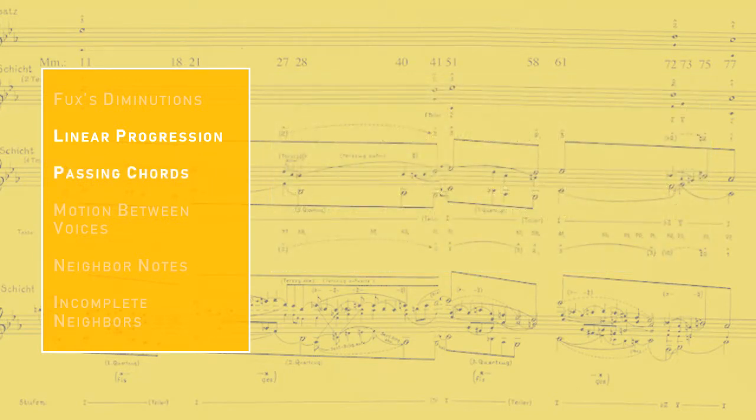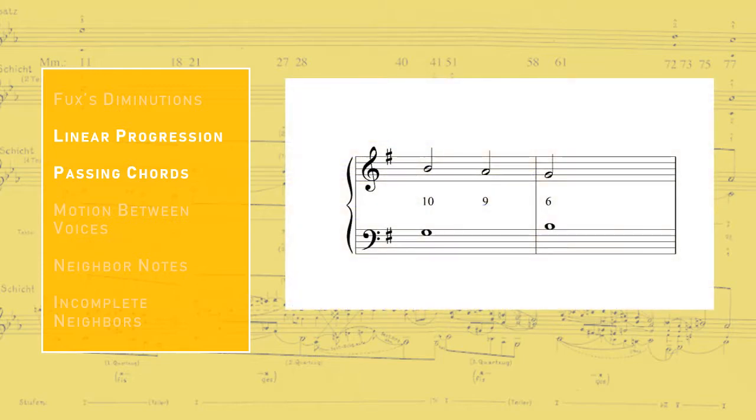We saw earlier how the passing tone that fills in a third is the smallest possible melodic diminution. For the same reason, the smallest possible linear progression is called a passing chord, wherein we give consonant bass support to a passing tone. This is the same second species dissonant passing tone that we saw earlier. To transform this dissonant diminution into a linear progression, we have to give it consonant support in the bass. I'm going to add a bass note that gives the passing tone A consonant support and also add in inner voices so that we can see a full chord progression.